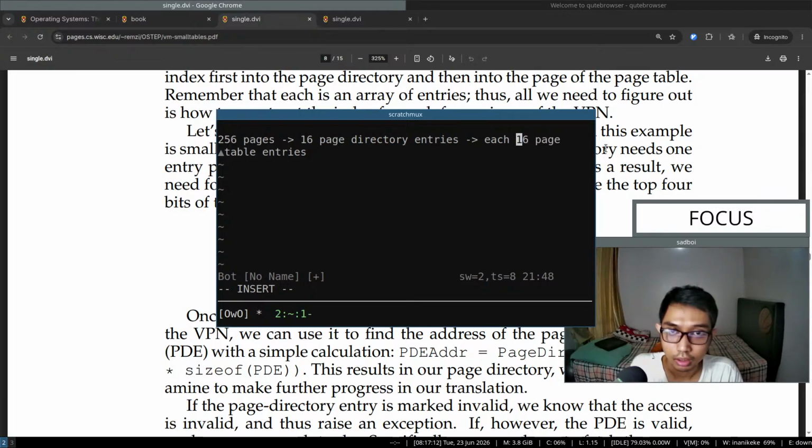Each page of the page table has 16 page table entries.